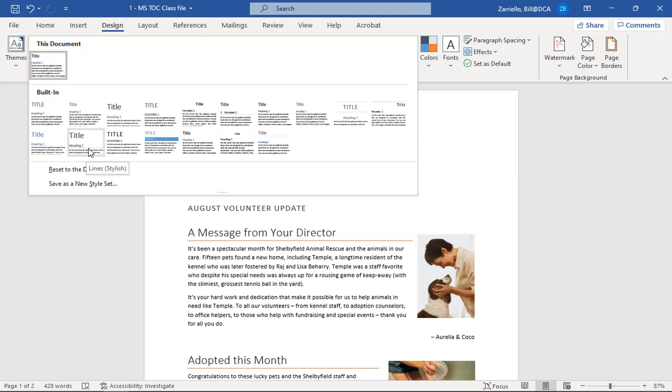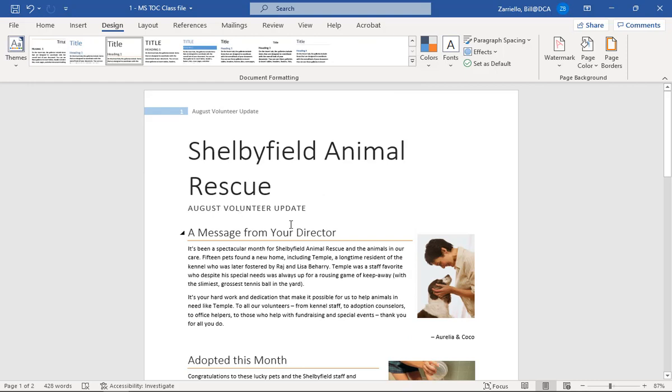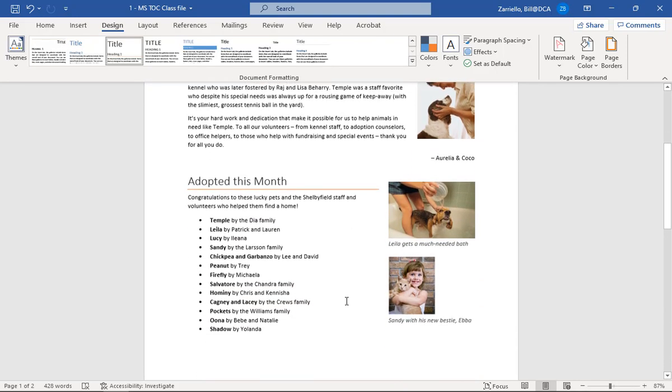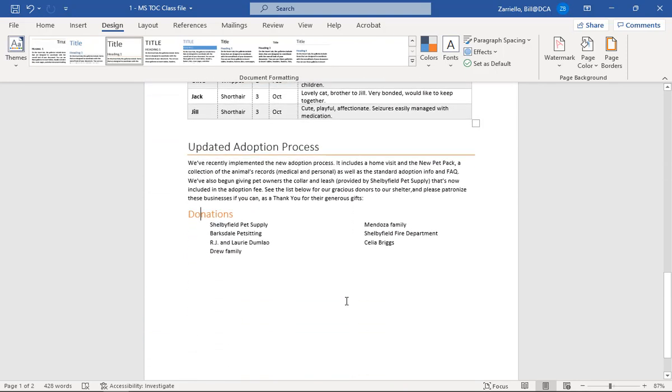And as I hover over it, you can see that it's going to slightly change some of my styles so that all of my heading 1s are now in black font, but they have an orange underline on each one of them. And I'm going to go ahead and just place this style family or style set on it. It updates all of my styles in the document according to how they were first selected.